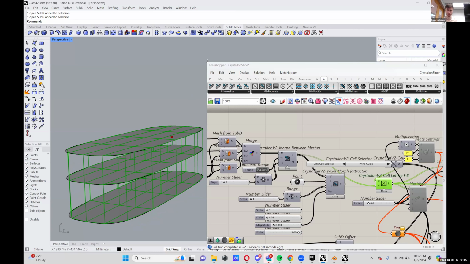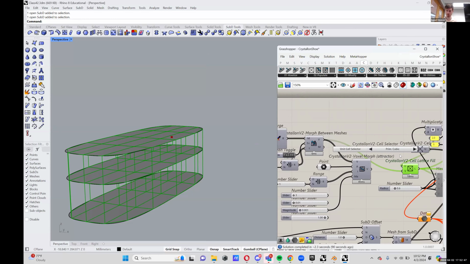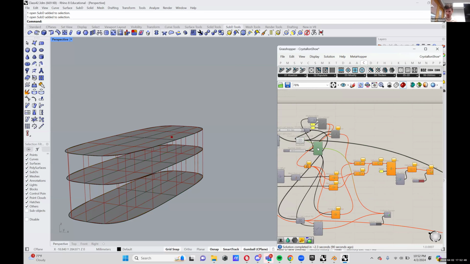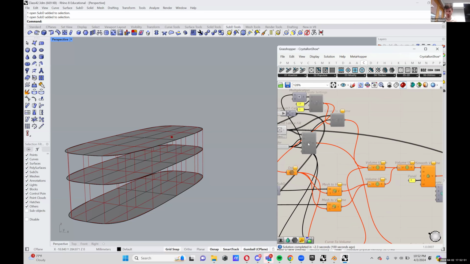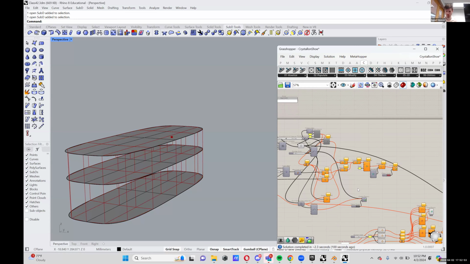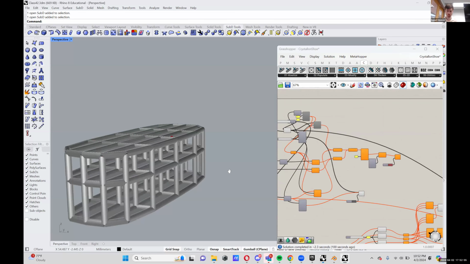Okay, so this is giving a super simple setup for making those grids, and let's see, turn this on. Okay.